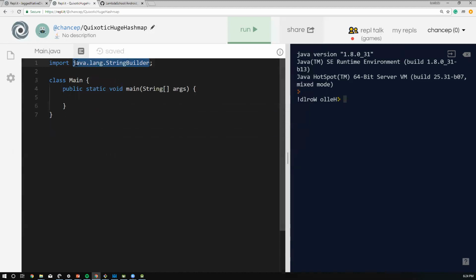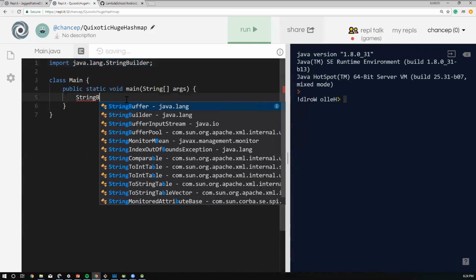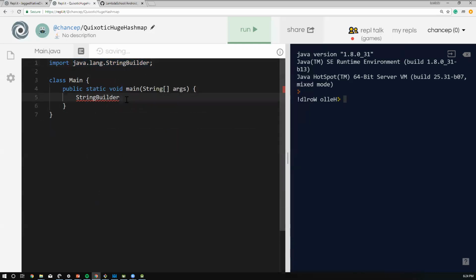So just like Android libraries to make your code smaller, same thing, we'll just import StringBuilder rather than importing the entire Java language. So in the basic language, you have the things we've been working with. Now we're adding on StringBuilder. So in order to use StringBuilder, builder equals new StringBuilder.